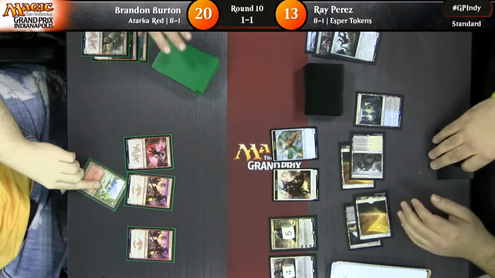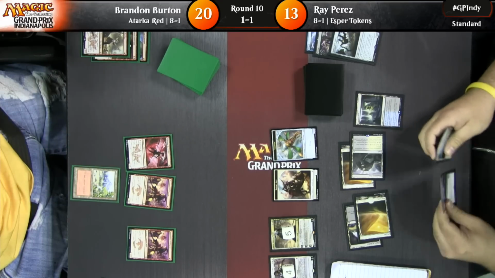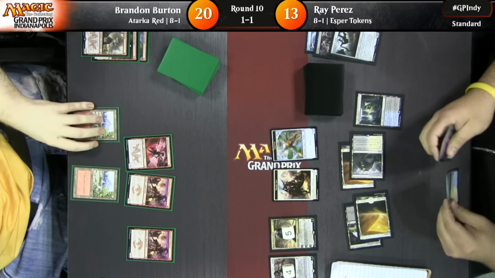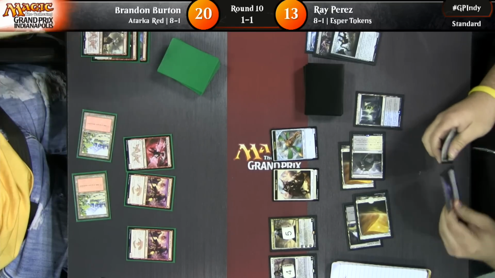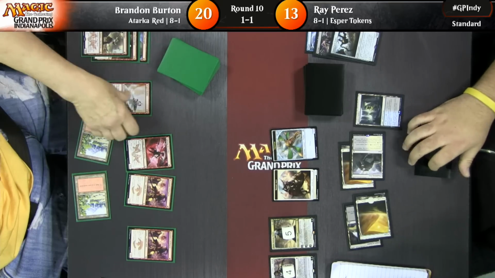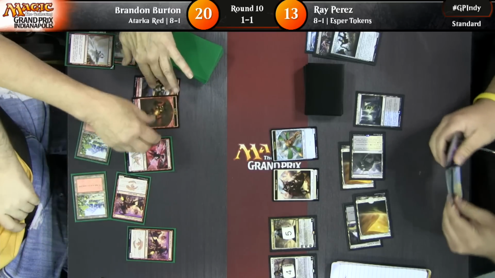Yeah, still trying to turtle up. I do not agree with that. +1 lifelink and no attacks. I mean, they're good blockers, but it's not really the most productive way to win the game, I guess. I think he's trying to play for this Languish. He wants Brandon to draw his land, play his Dragon Fodder, maybe play the Hordeling Outburst.